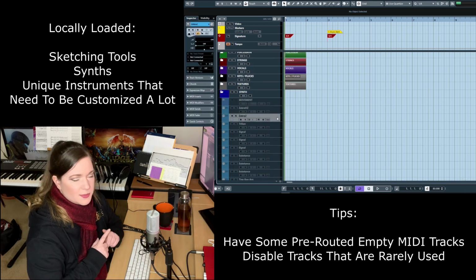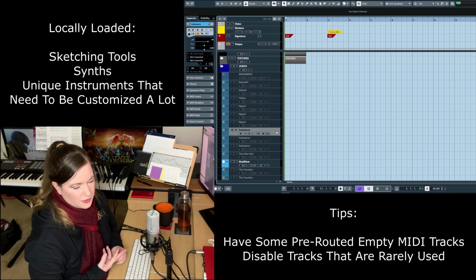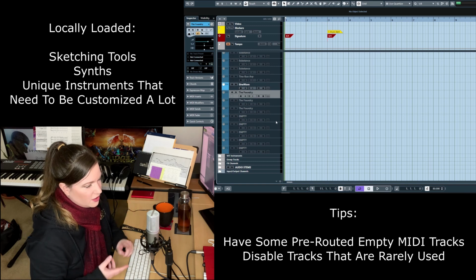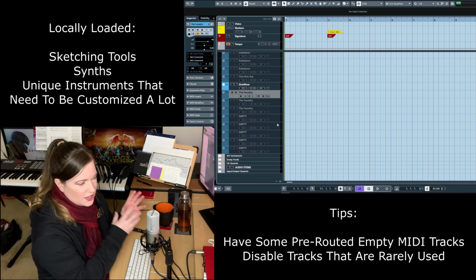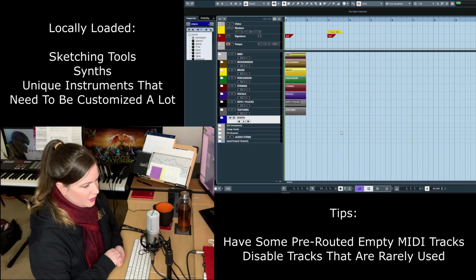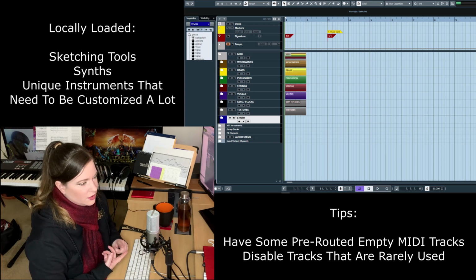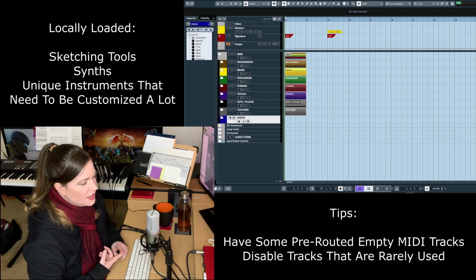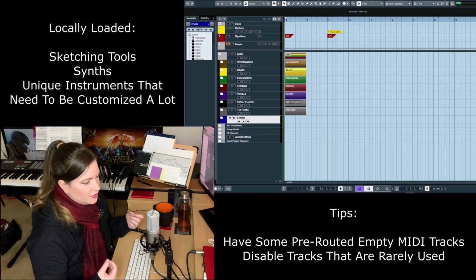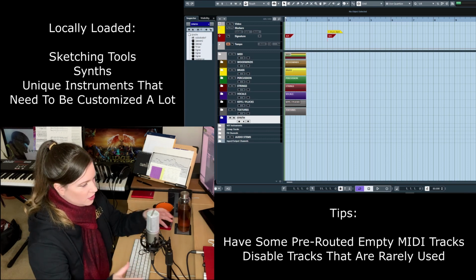But then also project-specific instruments I would normally load into the DAW, or cue-specific instruments. Sometimes you have a cue and for some reason you need a guitar or something that you didn't need in any of the other cues. That just gets loaded into the session locally. I don't load that into the Vienna Ensemble Pro MetaFrame. And also things that need to change all the time, like synthesizers, for example, or stuff where you really need to see the interface and where you use the patch in a very unique way every single time. Usually that's not orchestral patches, but those are also loaded locally.